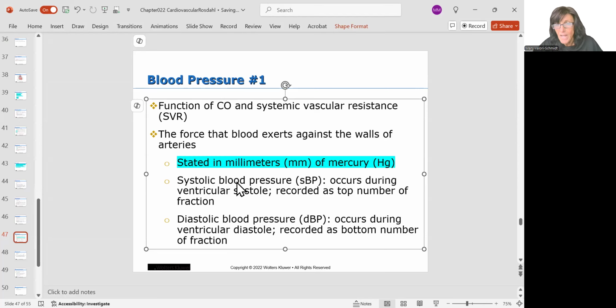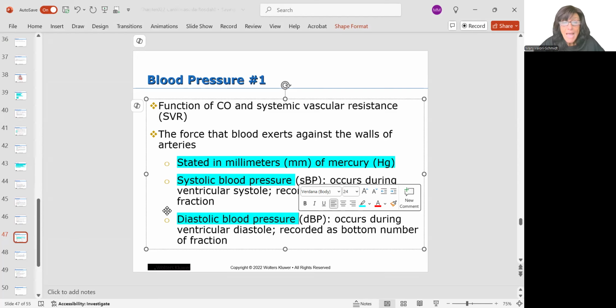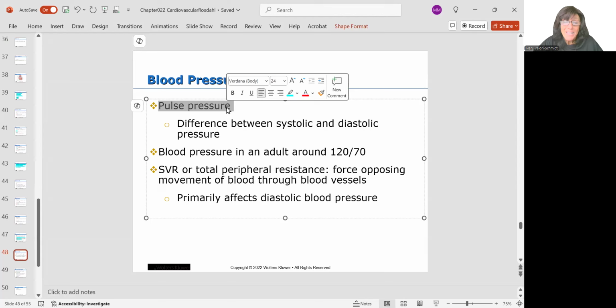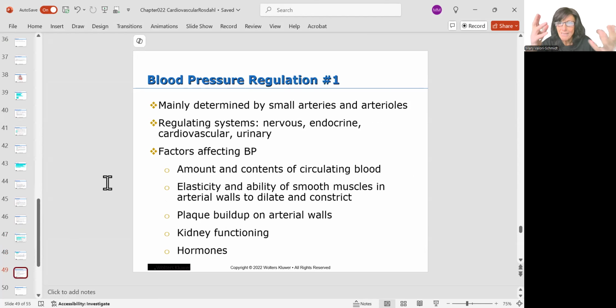You have a systolic, which is your top number, and a diastolic, which is your bottom number. It's recorded as a fractional figure, in other words, a number over another number. And here's a fun fact. If you subtract the diastolic from the systolic, you get a pulse pressure. That sometimes matters when we're talking about the ER or ICU. But just so you know, pulse pressure is the difference between the systolic and the diastolic, right? So subtract the diastolic from the systolic, whatever's left, that's your pulse pressure.